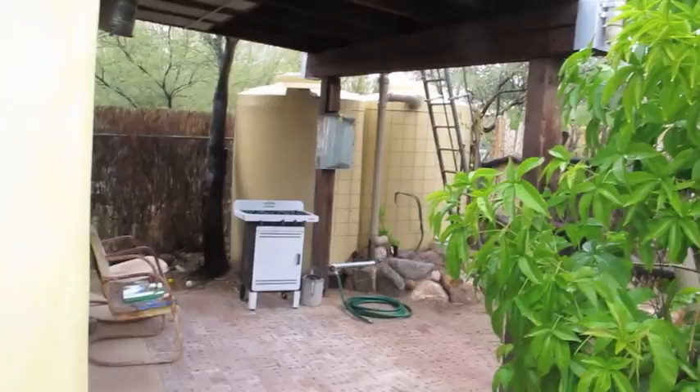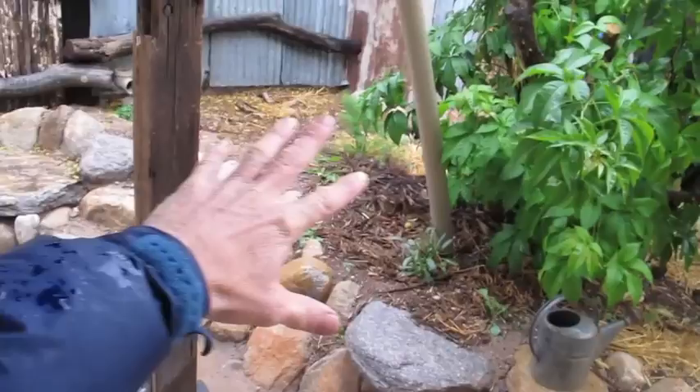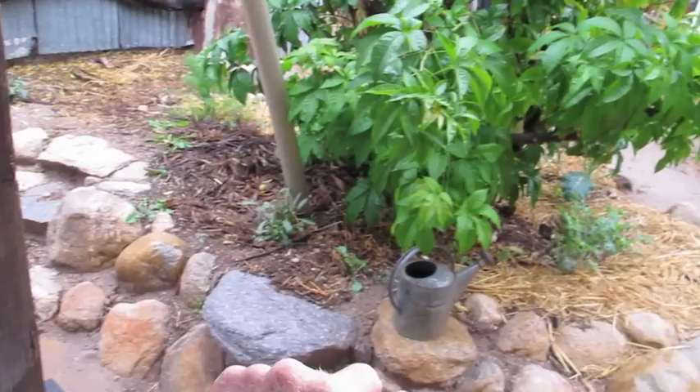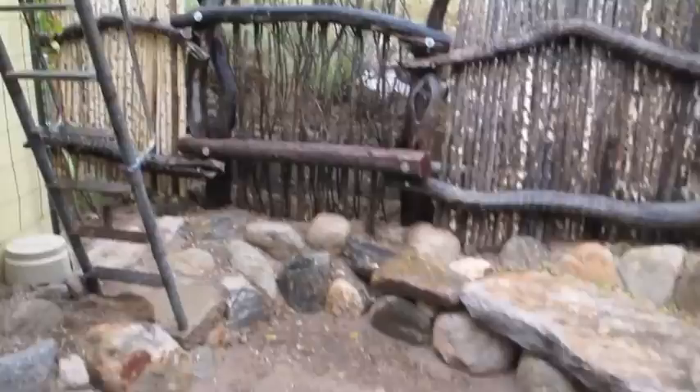We have this covered porch, and we've created a dry-stacked retaining wall which holds and supports a raised planting area with a white sapote fruit tree, tasty organic greens, and a wild chili plant. We've also incorporated a bunch of benches and stairs into it, so it doubles as a little seating area. But I want to take you to the roof where this ladder leads.